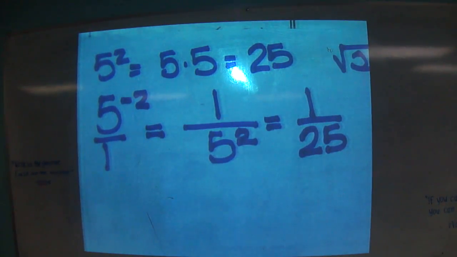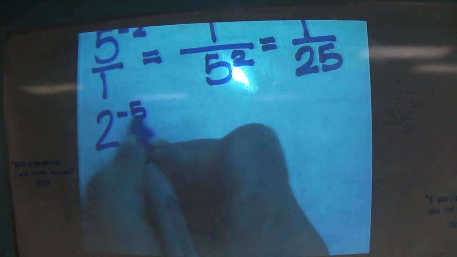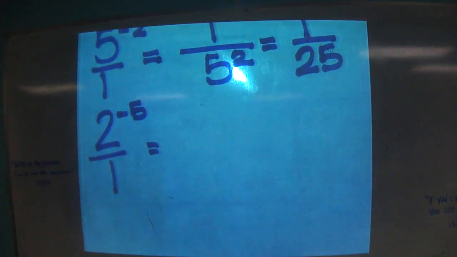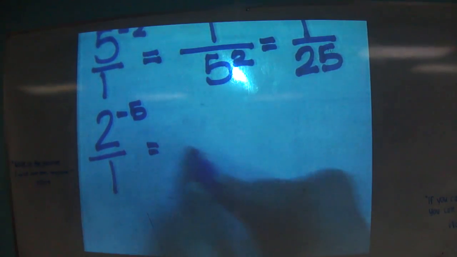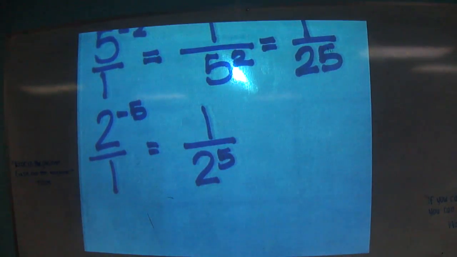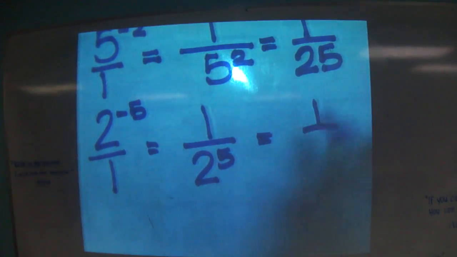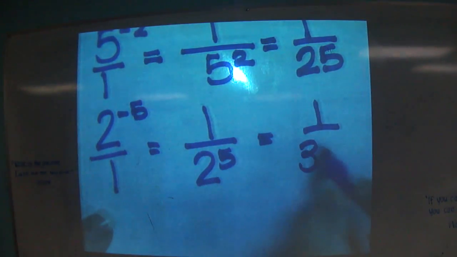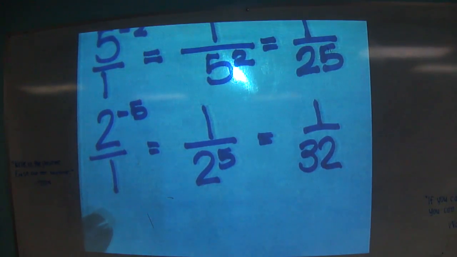So, if you look at number C, we have 2 to the negative fifth. What's its denominator? 1. Is it happy? No. Where does it want to be? Bottom bunk. And it's just going to be 2 to the fifth. Once it's where it wants to be, it loses its negativity because it's not upset anymore. It's in the right bunk. So this one's 1 over... 2 times 2 is 4, times 2 is 8, times 2 is 16, times 2 is 32. So 32.